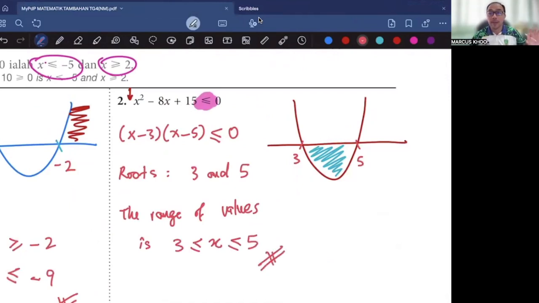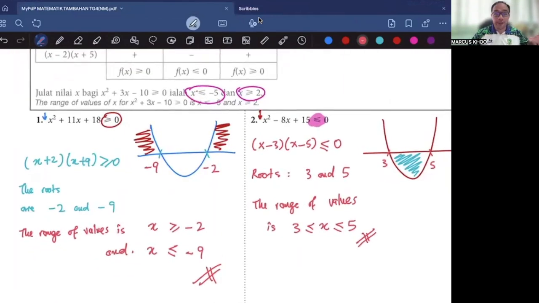That's all I want. Okay, so these two examples are pretty enough already, just to show you what kind of question we want. But this one you have to remember. First of all, make sure that the number in front of the x squared is a positive number. Secondly, look at the inequality. Is it a more or less? If it is a more, then straight away draw the U graph and then shade the right and the left hand side. If it is less, shade the center.